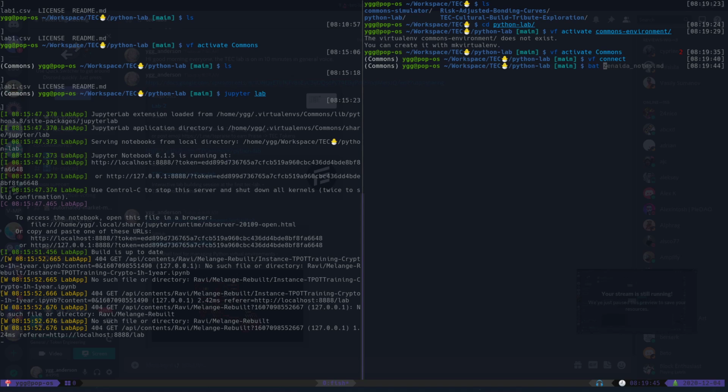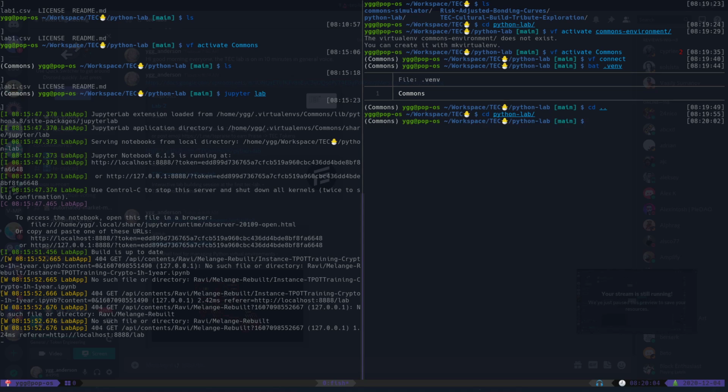This drops a little file called .venv that names the virtual environment I like to activate when I'm in here. So I can have no virtual environment activated, and whenever I go into that directory, it automatically activates my virtual environment, so I never have to worry about it.